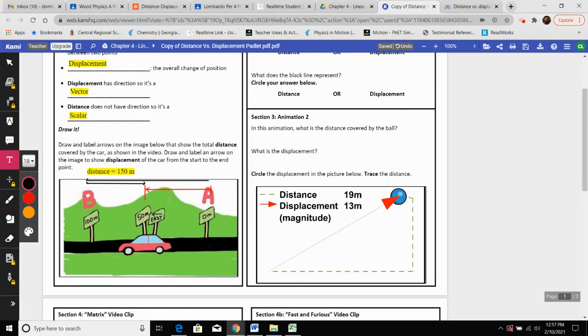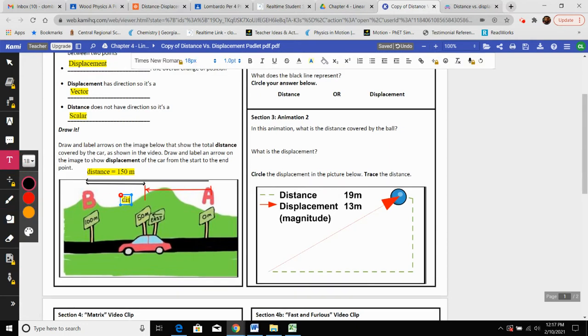And so when we have our text box here, how far are we from A? Well, we're 50 meters. Now we need to give it a direction: positive, negative, left, right, up, down, north, south, east, west. And again, if you watch the video, they're saying that east is over here to this direction. So we are going to say east.